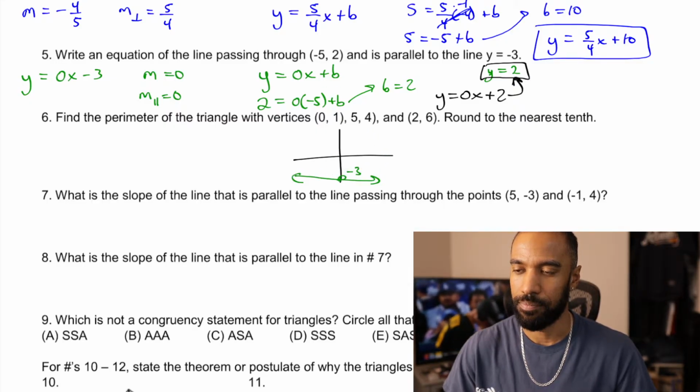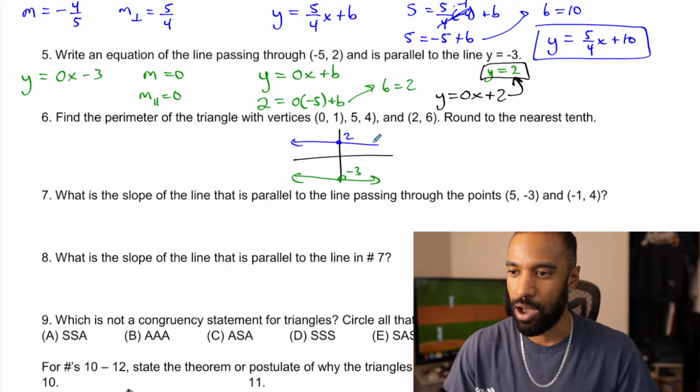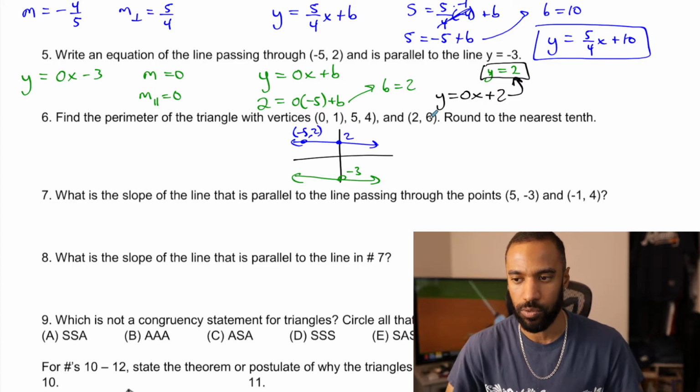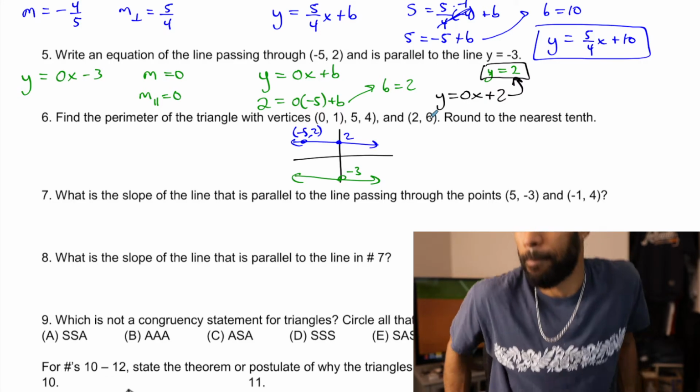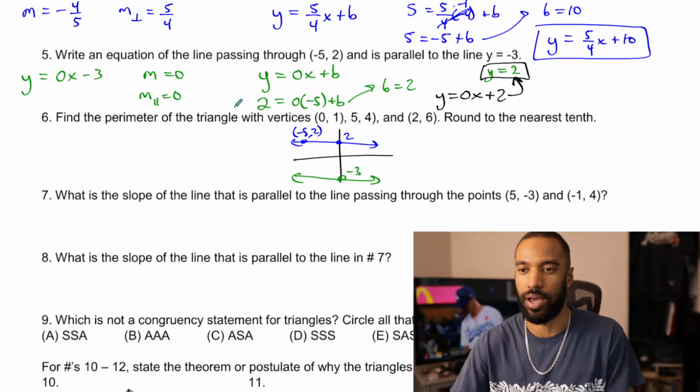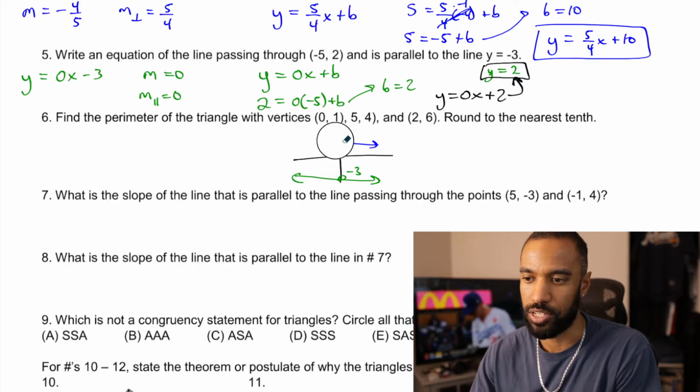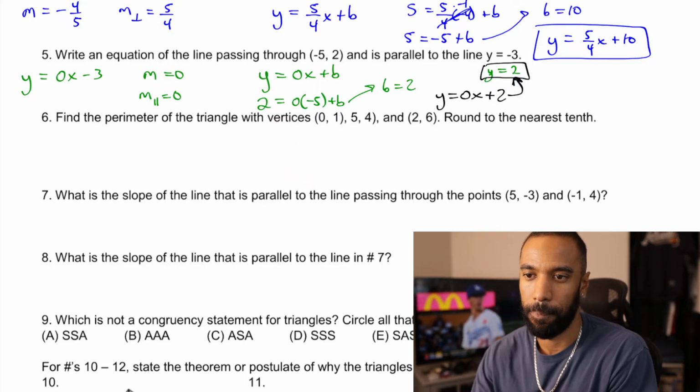Here's that negative 3. Make it parallel up here with y equals 2. And how's it supposed to pass through negative 5 comma 2 without just being the y equals 2 equation? I mean, that's all it was going to be. It's a parallel line crossing at y equals 2. Excuse me, crossing at negative 5, 2. That's going to be y equals 2.